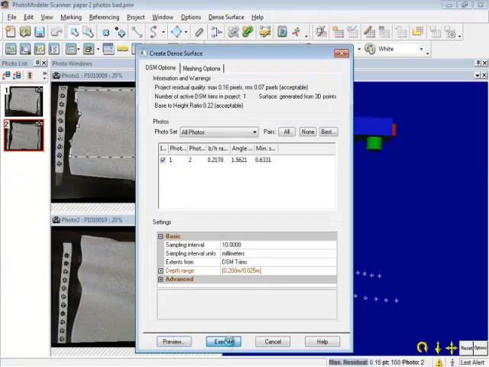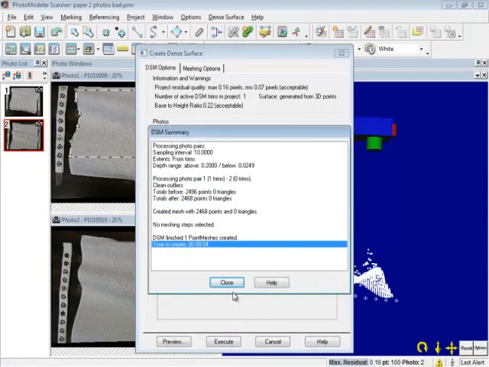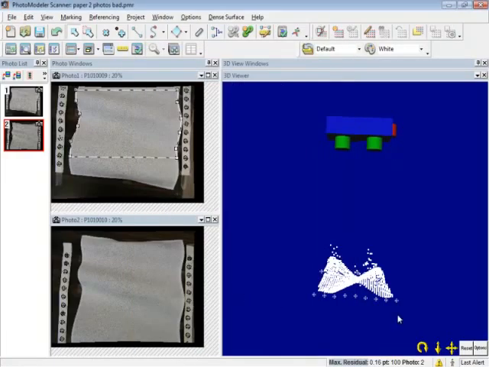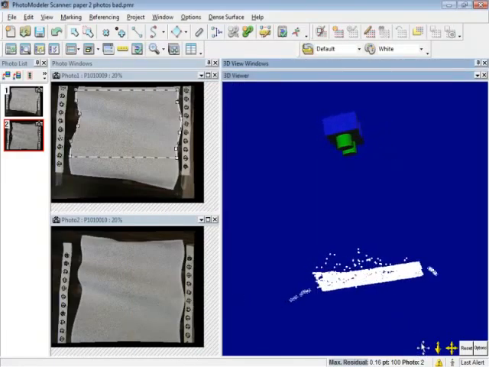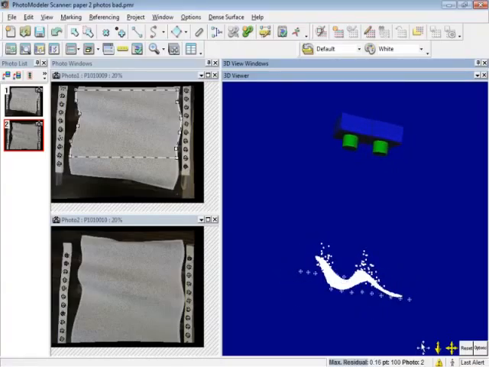We run a DSM extraction on these 2 photographs. You can see the results are not correct. There are parts of the surface that look correct, but the other part has a lot of noise. This is due to a weak camera orientation. The program is not matching the same pixels in one image row to the correct row on the other image. With a texture like this, a patch of imagery can look quite similar just a few rows away.